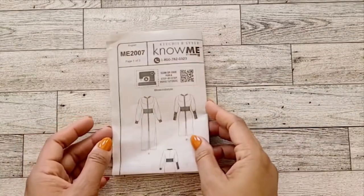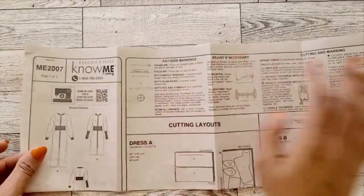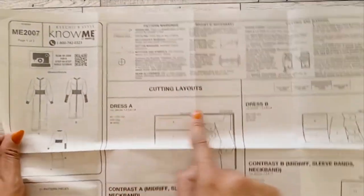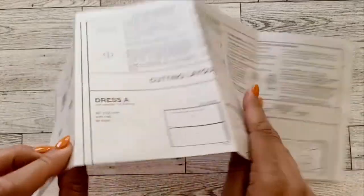And if you're new to pattern making, don't forget you can refer to your pattern instructions on how to read pattern markings and also suggestions on cutting layouts for dress A and for dress B. Now let's get into our tutorial.